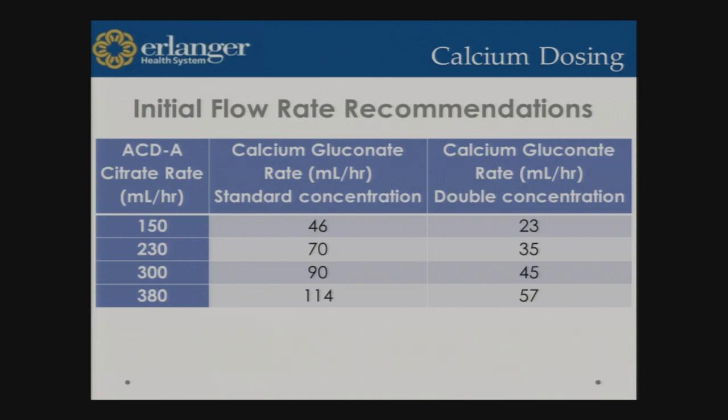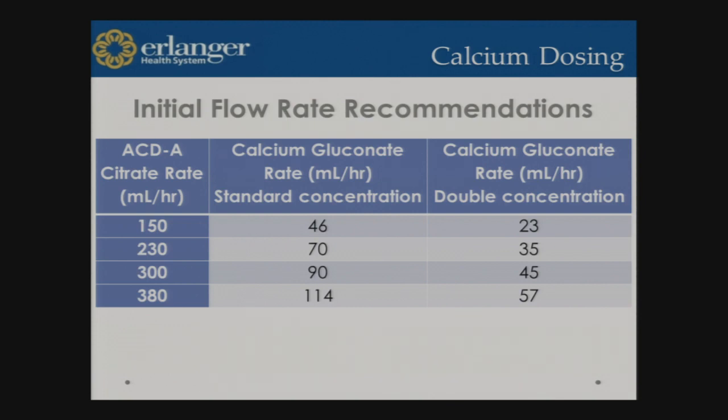So our calcium dosing is going to be similar to what we were doing before, but now the nurses are going to start their calcium drip based on what their citrate rate is. Prior to going live with this protocol, they were just starting at some random number, no matter what citrate dose we were ordering, and it would tank their calciums, and we were running into issues. So now we've systematically decided, okay, if we've got this dose of citrate, we're going to need this much calcium. This is on the nursing MAR for them to see, but you guys may get questions about this, and that's why I'm bringing it up.